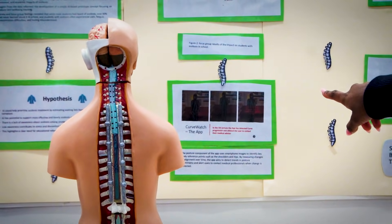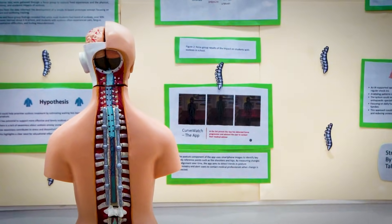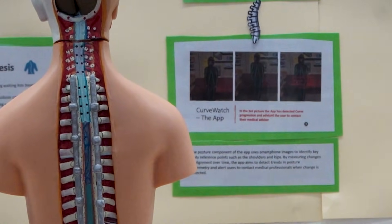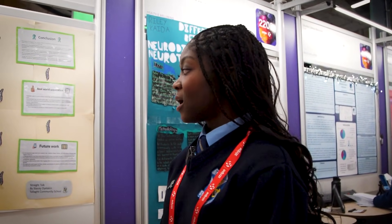The app also sends data to your orthopedic specialist — such as whether the curve has progressed — and asks questions about pain levels throughout school, whether you can carry your school bag, whether you feel comfortable sleeping, and whether you sleep through the night. The answers to those questions are sent to the orthopedic specialist as well.